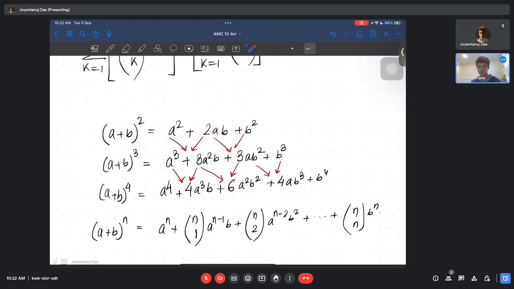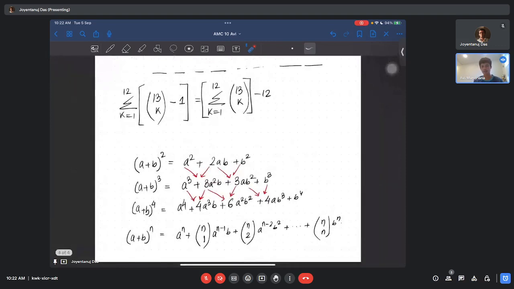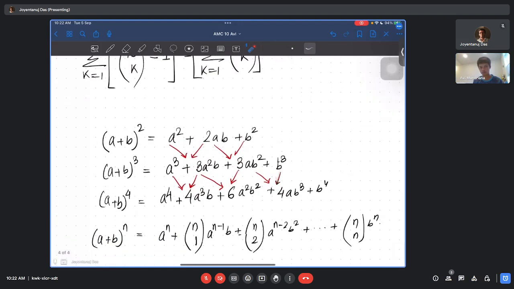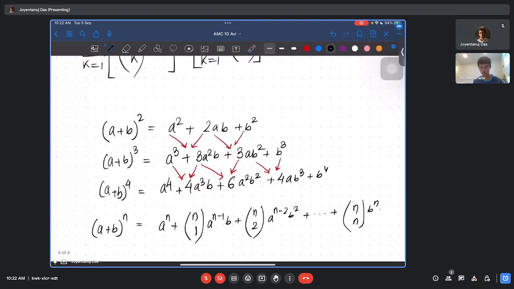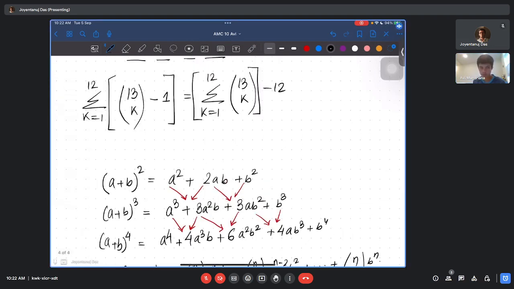Right. Okay, wait. So should it be 2 to the power of n? Like for this, could it just be 2 to the power of n minus 12? Yes, yes, that will come. But the thing is the coefficient starts from n choose 0, right? So the thing is here that 0 is missing. k is starting from 1.